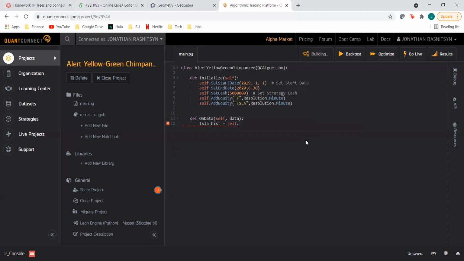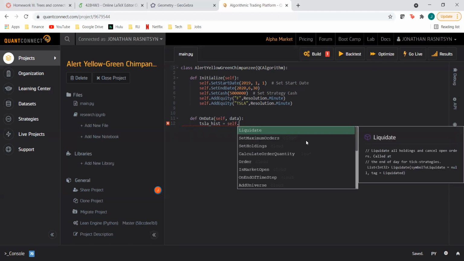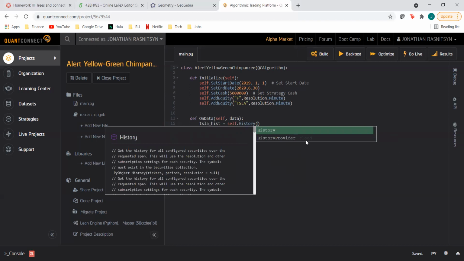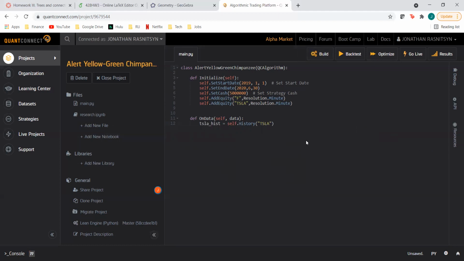The way that you can get the last n amount of bars of data is with the self.History function. In this History function, there's one caveat you have to make sure you remember. We can't just type in TSLA as a string into this function, because in the QuantConnect database, in order to retrieve data for a security, you have to pass in a security.